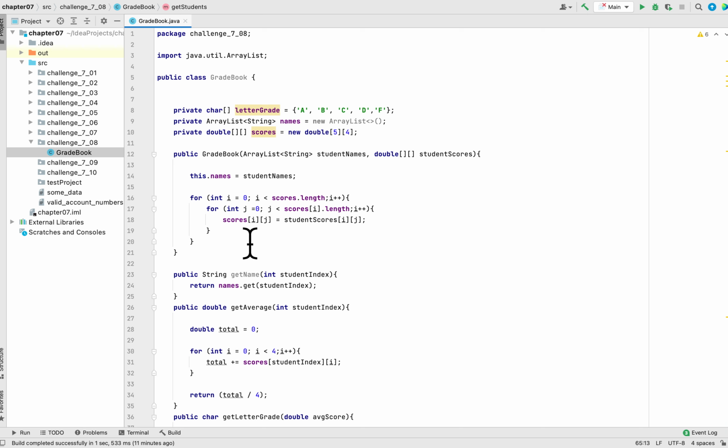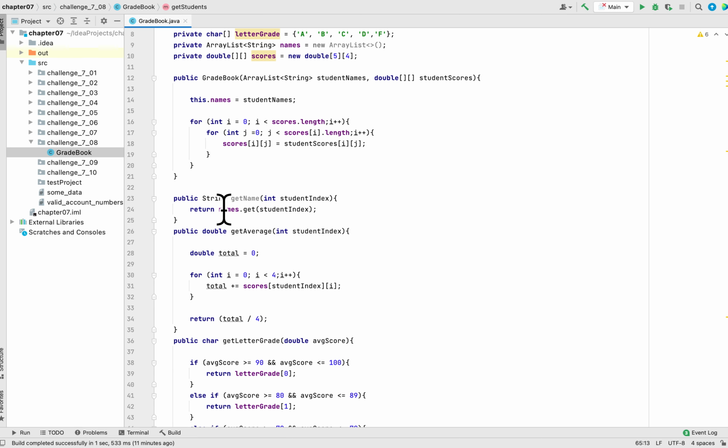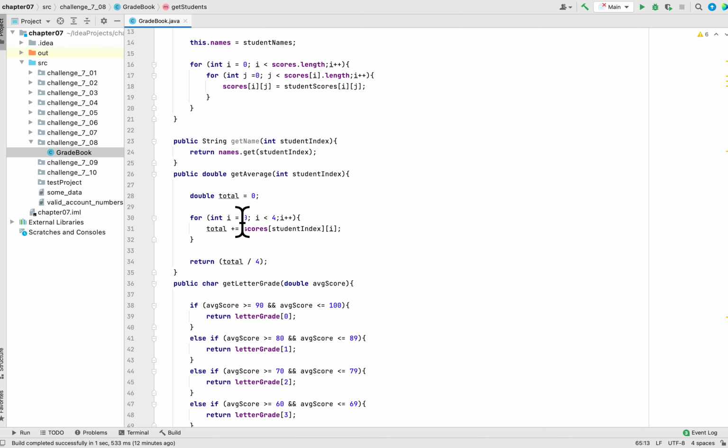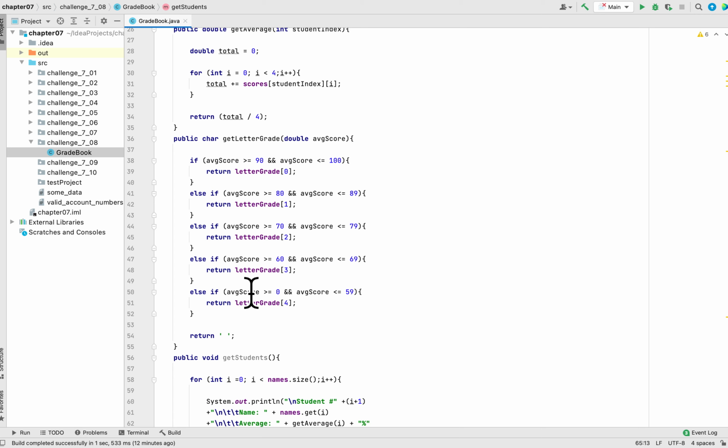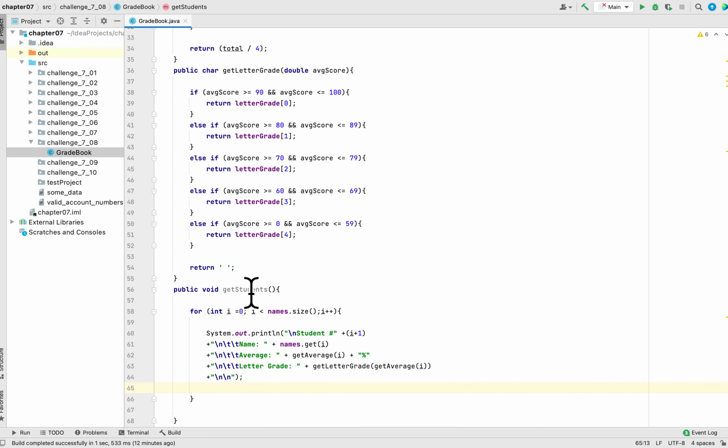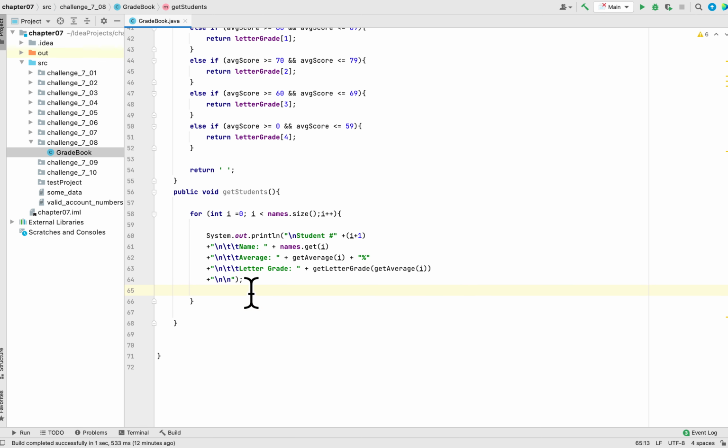We created the constructor, set up the names and the 2D array, get the name, get the average of each student, and get the letter grade for each student, and we print all the students with their names, averages and letter grades.